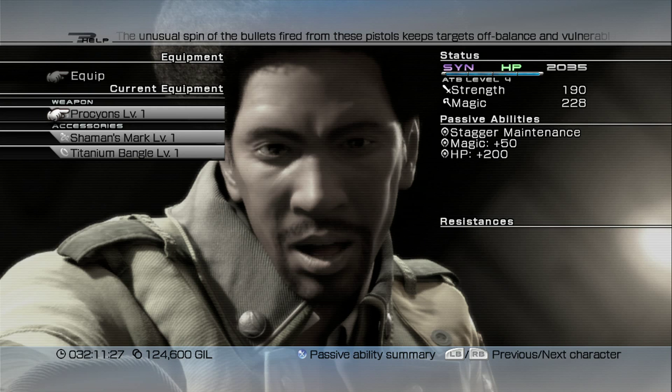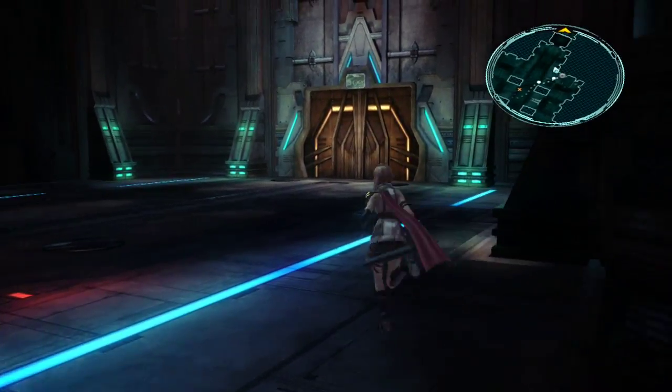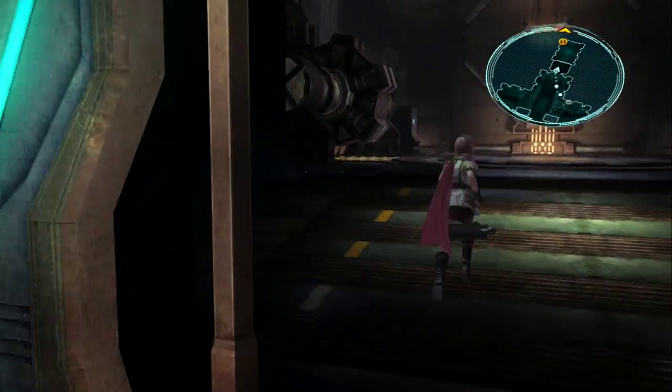So compared to the Procyons, which have Stagger Maintenance, the Procyons blow the Regals out of the water, because Stagger Maintenance means that once Sazh does stagger the enemy, he remains in a staggered state for a longer duration of time, meaning that you can get more attacks off, making the Procyons a whole lot better than the Regals. So that's just a quick tip for you guys, in case you didn't know what Stagger Lock meant. Once you get that, continue to the next area.